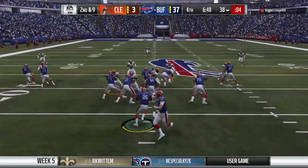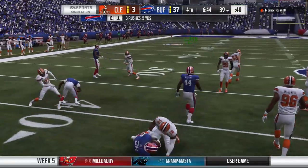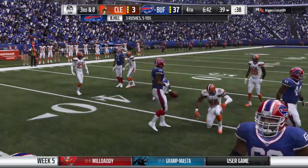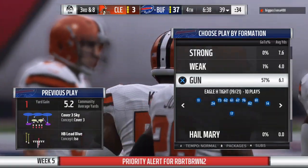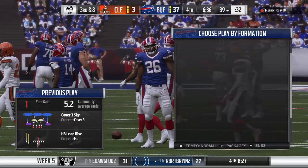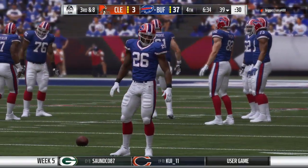I am without speech. They stay on the ground. This time it's Hill. And he's going to be stopped up quickly here. Just a yard up to the 39. Bottom line, they want to keep this clock rolling, so they'll take that one right there. They just want to keep falling forward, and they want to put the onus on the big fellas up front in order to bring this one home.